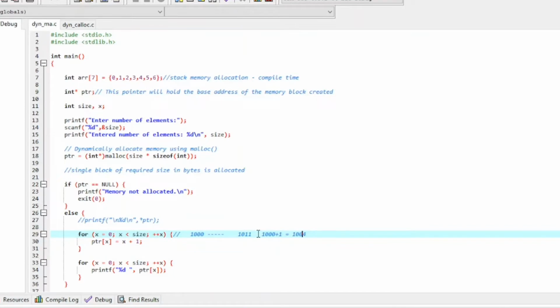So the first is present at 1000, then 1004, then 1008.